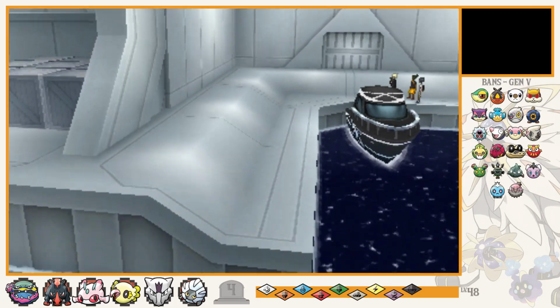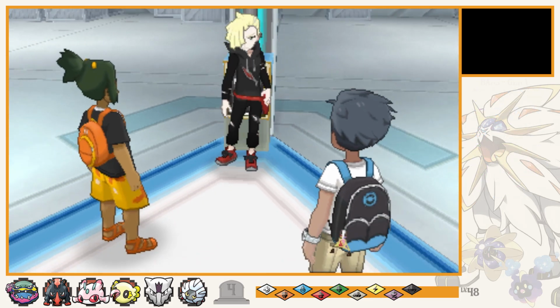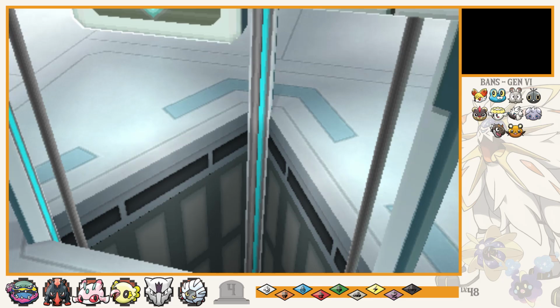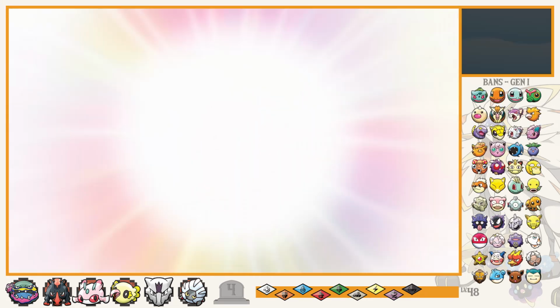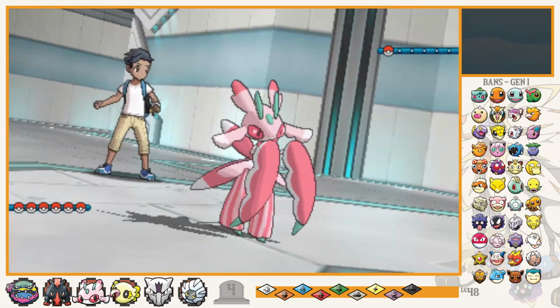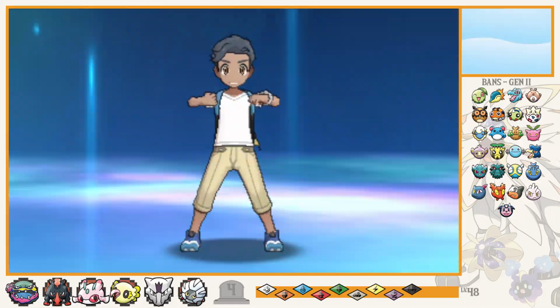Our mission has us returning to the Aether Paradise, storming yet another base. The Foundation's employees don't make for much of a challenge as we mow them down, taking the elevator up and battling Faba next. His Hypno is deadly with Hypnosis, putting some of our guys to sleep before Kate enters the battle. Corkscrew Crash misses the mark, but the win is secured right after.